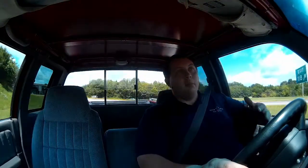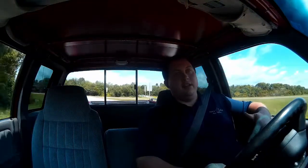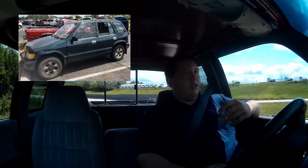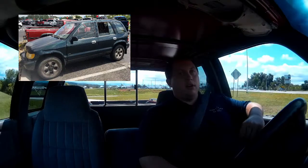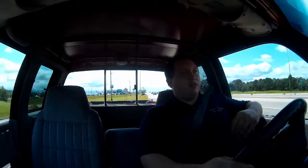Back in March of '18, when we had our tax refund, I went and I picked up my 1996 Kia Sportage. Once again, a first generation. It was like the third model year of the car, and I think maybe the second year in the States, if I'm remembering the facts right.